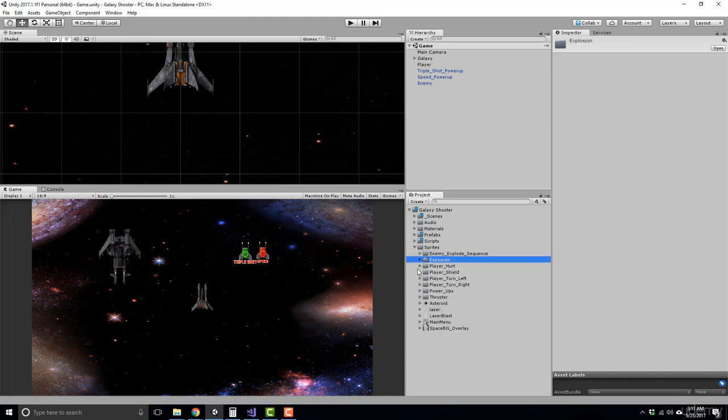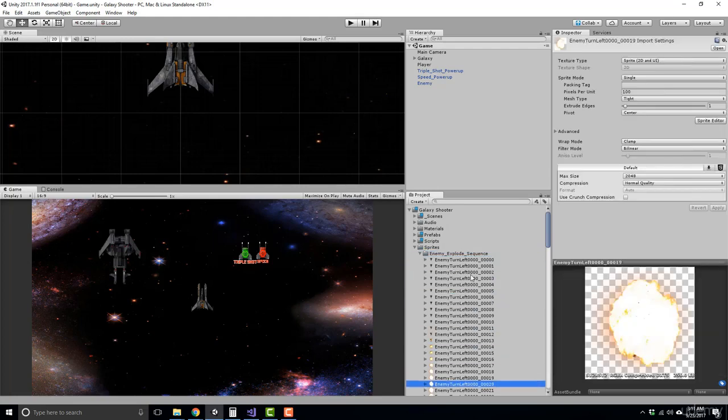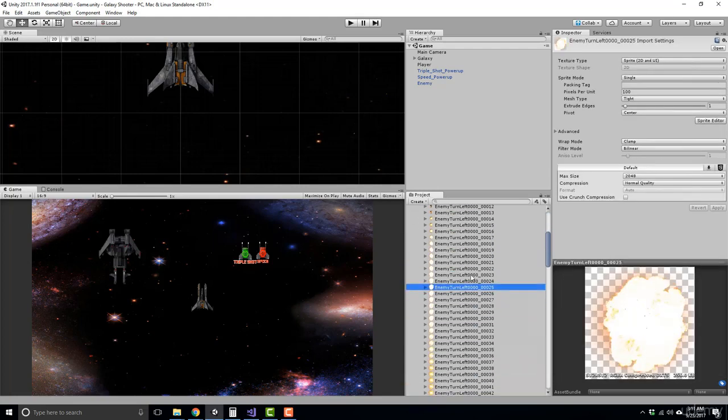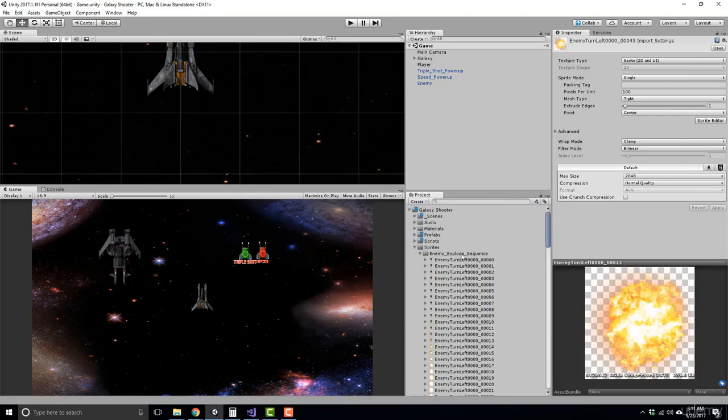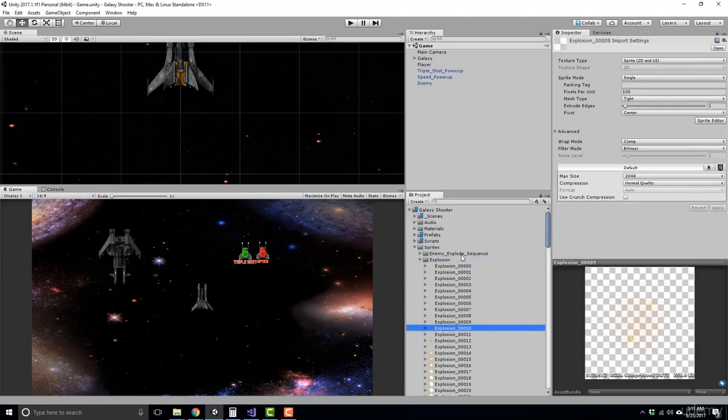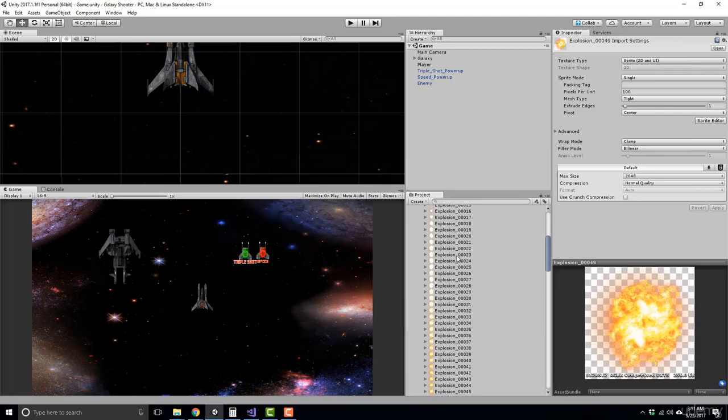Now, in here, we have two explosions in your sprites folder. We have an enemy explosion, which you're going to see here on the right. I'm kind of simulating it, where you have this awesome, beautiful effect designed specifically for our enemy. And then for our player, we have equally as beautiful, but it's just an explosion for the player.